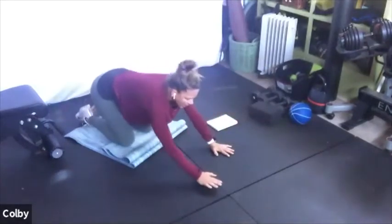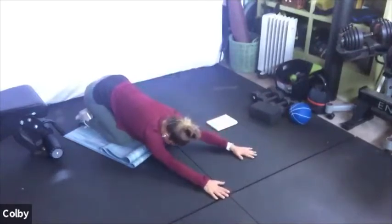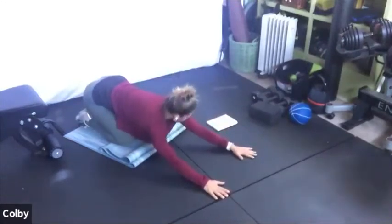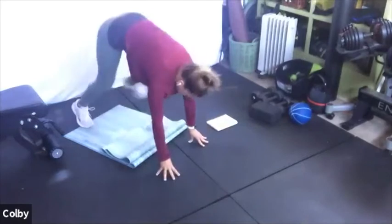Good, done. Just stretch here into a child's pose. Letting that kind of stretch out, catch your breath for a moment. And we're coming up into a standing position now.